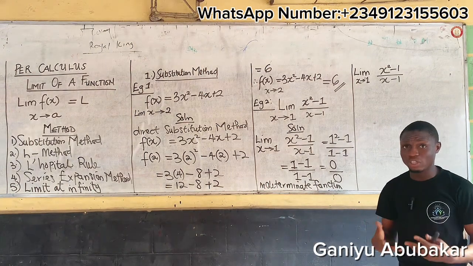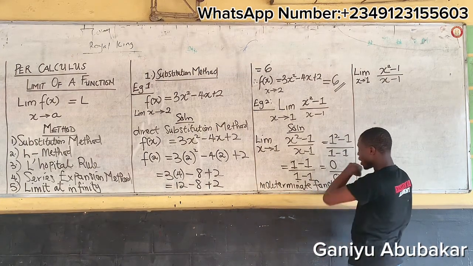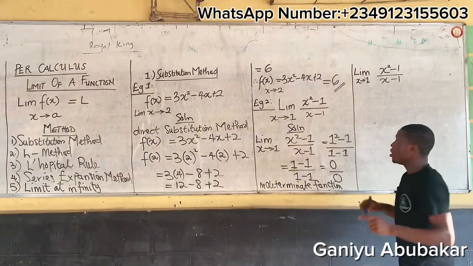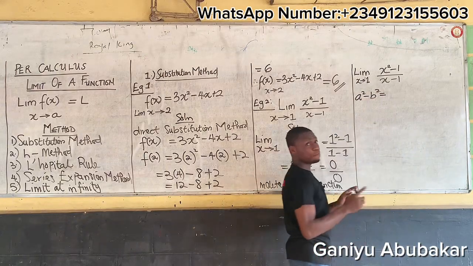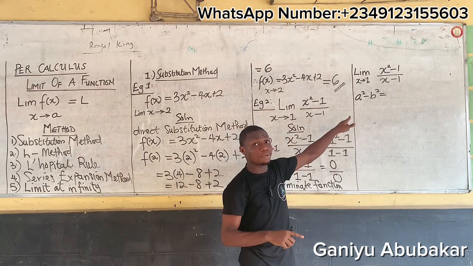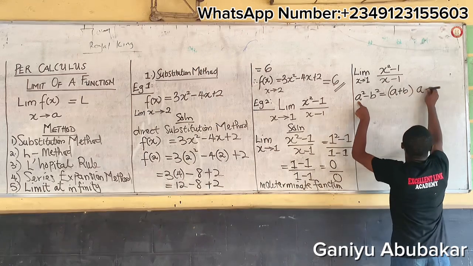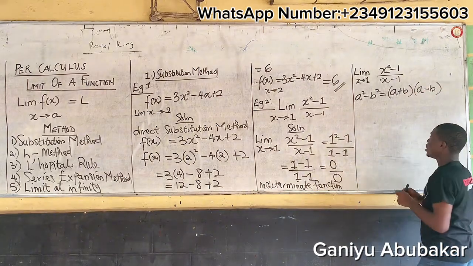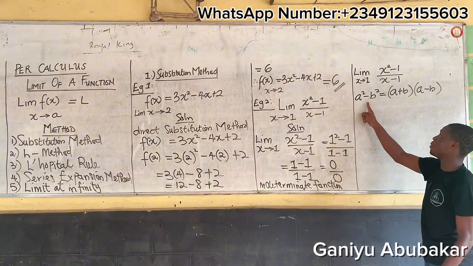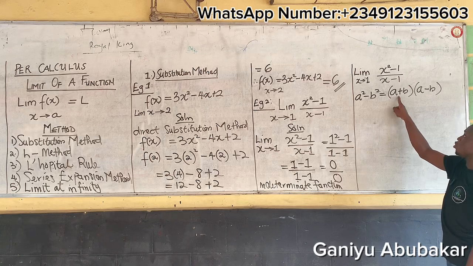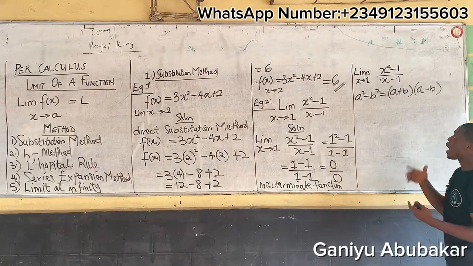Observe your numerator. Look at the numerator here. If you go back to your normal concept, where I have a squared minus b squared, this is called difference of two squares. How do I express this? It is a plus b into a minus b. That's all. Observe, this is a square and a square. Difference means minus. So difference of two squares becomes that first thing plus that second thing, and also that first thing minus that second thing. That's all.